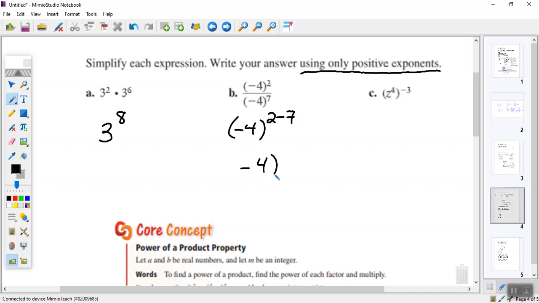So this is my -4 to the, and I'm done, right? What's wrong with it at this point? I have negative exponents, and it's specifically said at the top to make sure you do what? Right, with positive. So what am I going to do? Well, there's really nothing down here but a 1. So what am I going to do with these two things? Flip them. So this would be 1 over -4 to what power, kids?